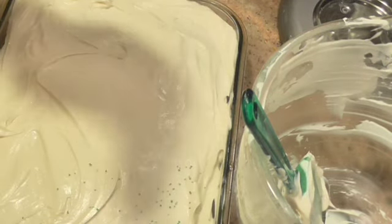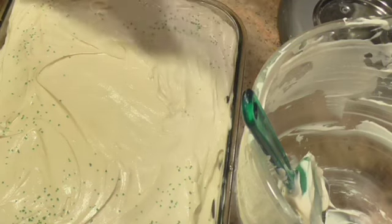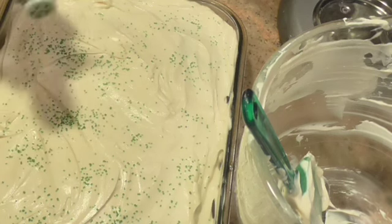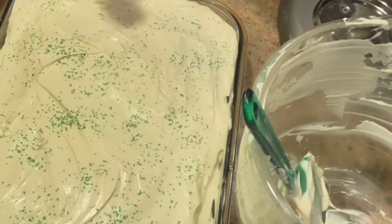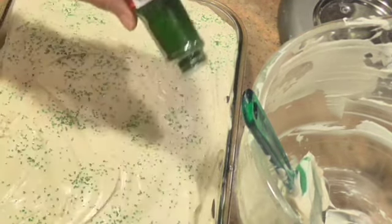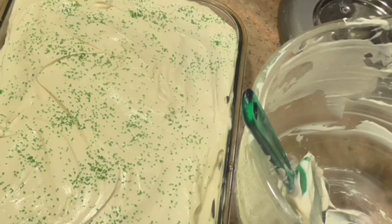Here we go. Next step is just little green sparkles for St. Patrick's Day. You can go heavy or light. It just depends on the way you want your cake. Now, our St. Patrick's Day cake is finished. But, you know, you don't have to reserve it for St. Patrick's Day. You can have it anytime you want to.